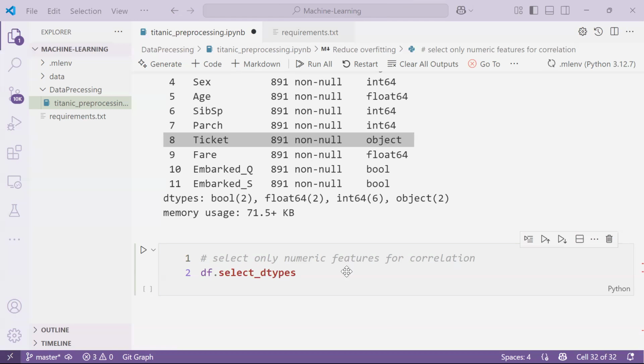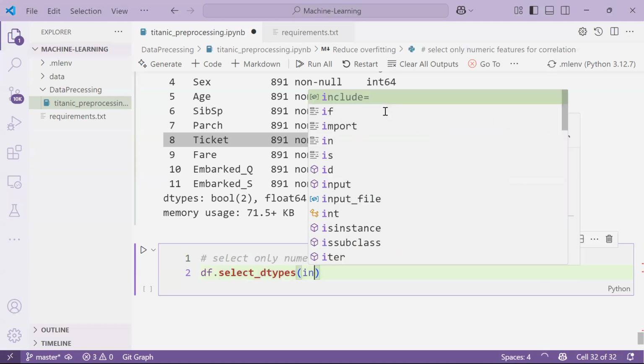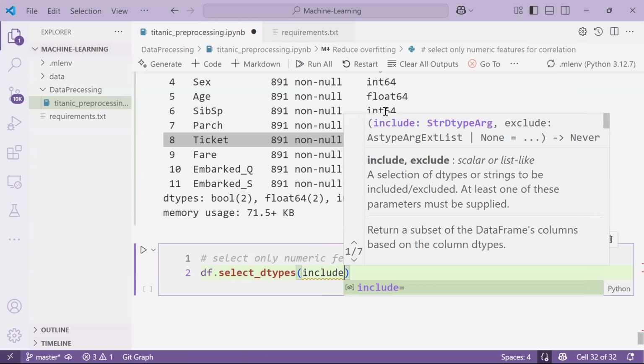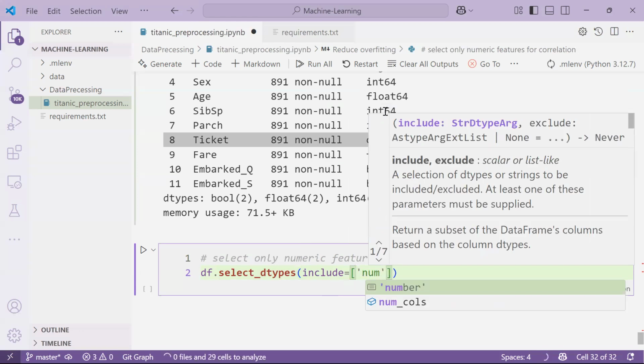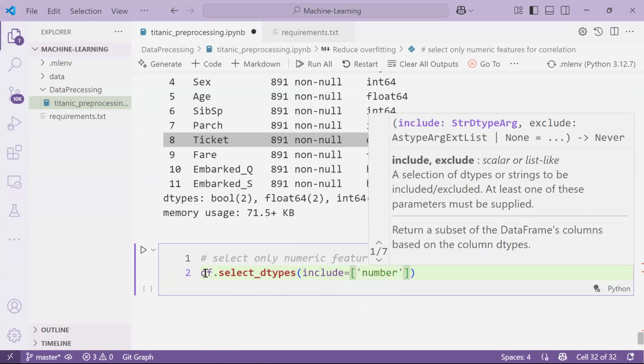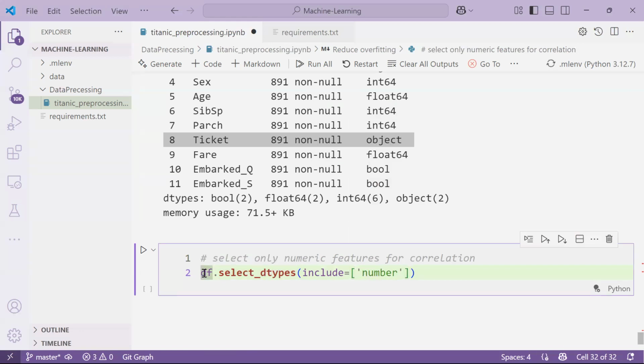Okay. So we need to select only the numerical data types. Here we can say include numbers, so only numbers data will be considered. That is the numerical data type features only.